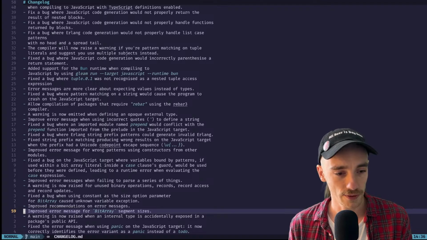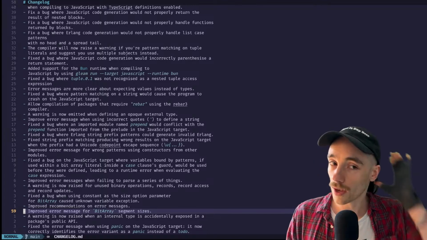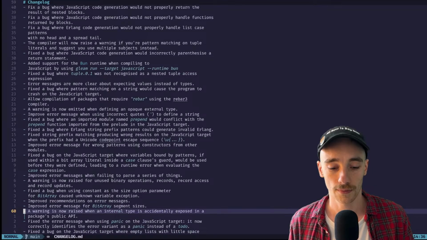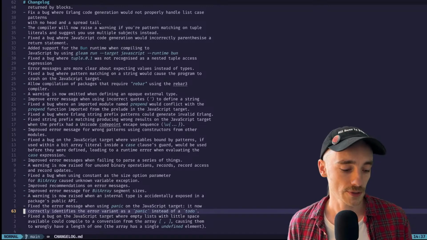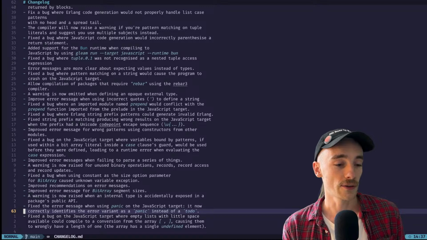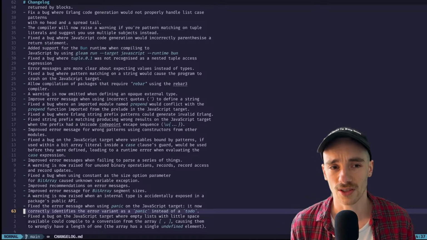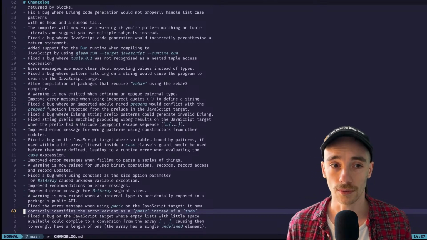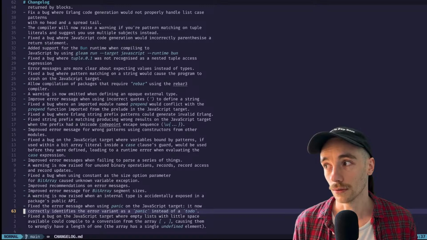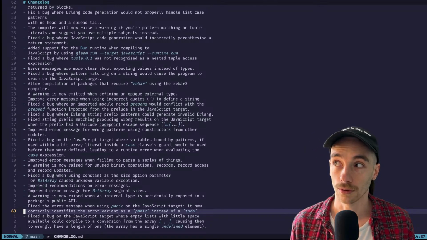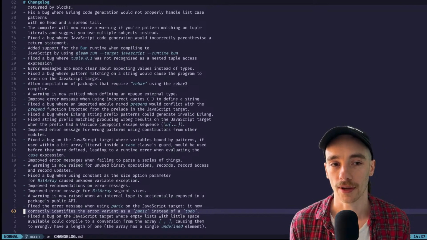I love Gleam so far. I'm a bit confused since outside it's advertised as a language for the Beam, but inside it's a language for JavaScript and the Beam. Yeah, where was that advertising you saw that talks about the Beam? I do try and talk about both, but maybe it's some older stuff, or people tend to focus on the Beam stuff because that's the novel thing. If you say, oh, it's a statically typed language that compares to JavaScript, you're like, so? What makes that different from TypeScript or Elm or PureScript or Reason or Rescript or Haskell or Scala or Kotlin? There's a lot of them, right? You can't really stand out in that market from just that.